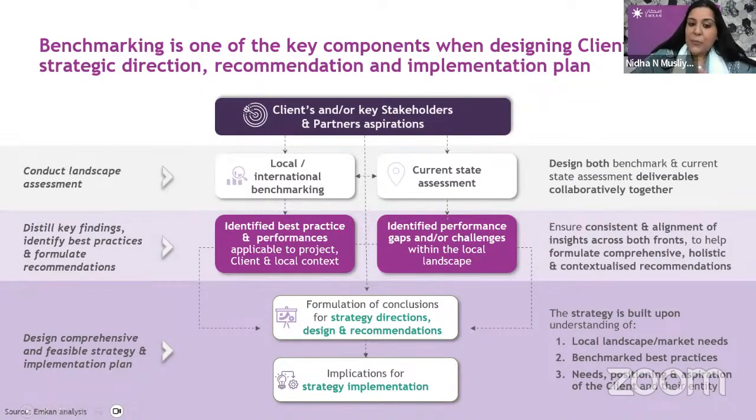There's no point in doing a current state assessment, identifying a gap, and then you realize later down the line, when you're trying to define your strategy, that you really don't know what the international best practice is in regard to this. So in order to formulate very comprehensive, holistic, and contextualized recommendations, it's really important that both the current state assessment and the international benchmarking mirror each other in what we're trying to find. And you're able to identify key findings and best practice and formulate those recommendations that are best suited to the client and the local context.